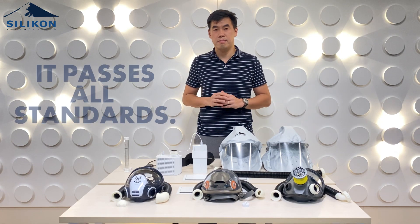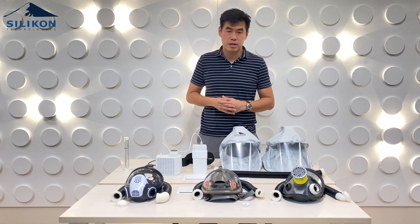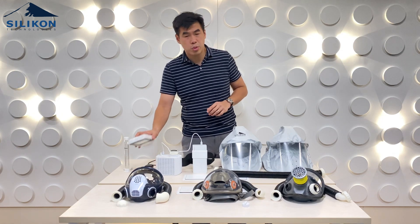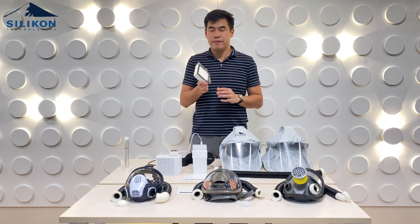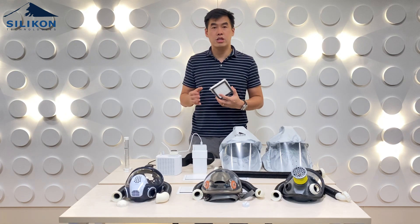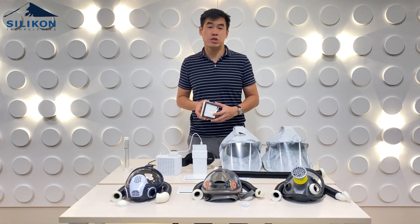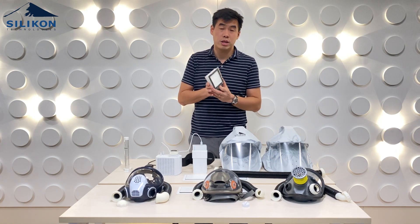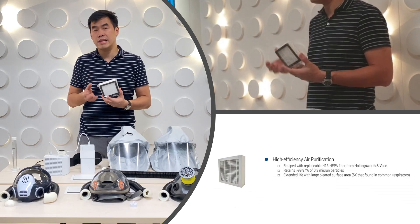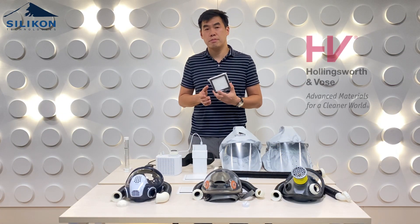We wanted to make sure that it passes all standards. We're very passionate about this because we really wanted to help out our frontliners. Now, just to showcase what we've developed — the most critical component, as I mentioned, is really the HEPA filter. Since this is a new product, we don't have NUOS certification or FDA certification yet; we're going through FDA approval right now. But we never compromise on what's most critical. The HEPA filter we have is rated H13, 99.97% filtration, 0.3 micron, manufactured by Hollinsworth and Bose.